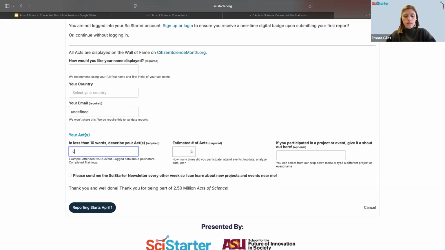And then they'd say found clouds on Mars in Martian atmosphere, just to be fancy about it. They can find out on their Zooniverse account how many they did. Let's say they do 40 within the 2 hours. And then they can specify it was cloud spotting on Mars as the project, or they could specify the event itself.